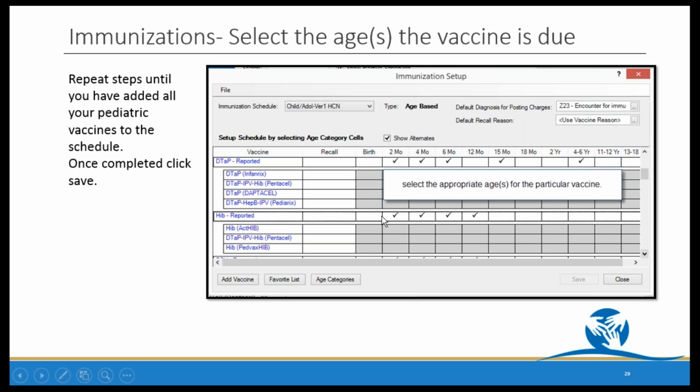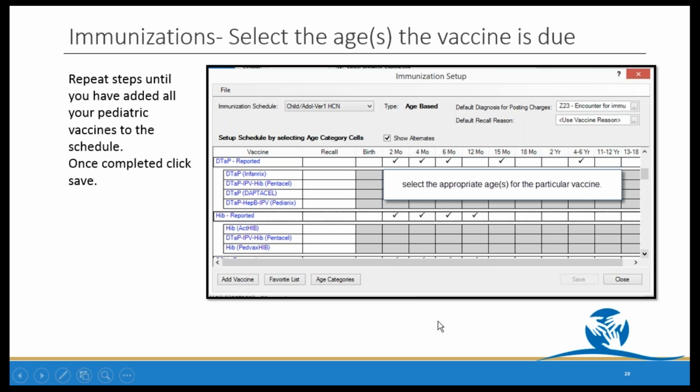Okay? Do not need to do that on every single one of these. On the Infanrix, on the Pentacel, you do not have to put check marks on those. Just put it on the parent reported one, and these will follow. Okay?